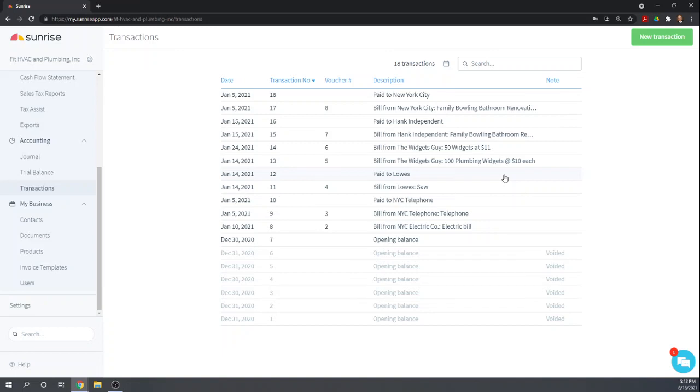Review unpaid bills by vendor. We've already looked for that. We can't do that. Okay, so let's grade Sunrise on these items. So view unpaid bills. We can do that.